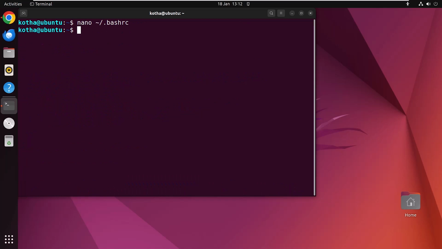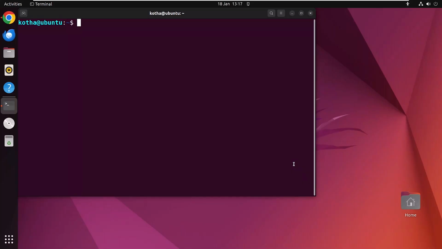Now in the terminal, type bash, hit enter, and you can see new session started. That means the bash command is used to start a new shell session by executing the .bashrc file. And as I added a new command to print a message while executing that file, the line new session started is printed on the terminal.